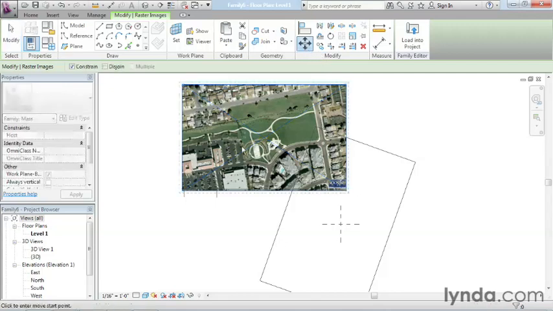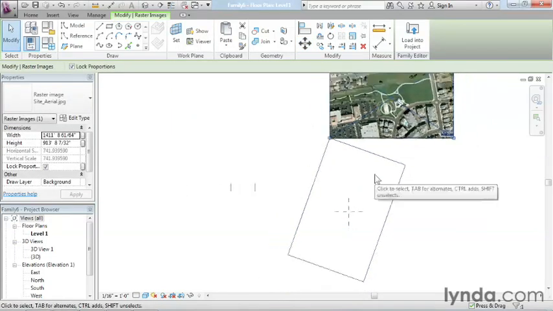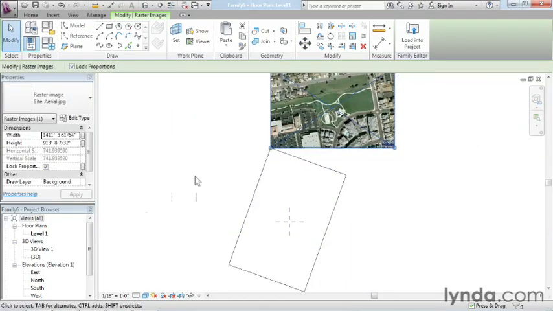The next step is to move it from its endpoint here, and you see how it only wants to move this way or this way? That's because of this constrain checkbox right here. So I'm just going to uncheck that. That's going to allow me free range of motion so I can move it at both X and Y at the same time. And I'm going to snap to that little rectangle that I drew before. If you want, you can move those lines with it, but it doesn't really matter. I can leave those behind. It doesn't really make much difference in this case.